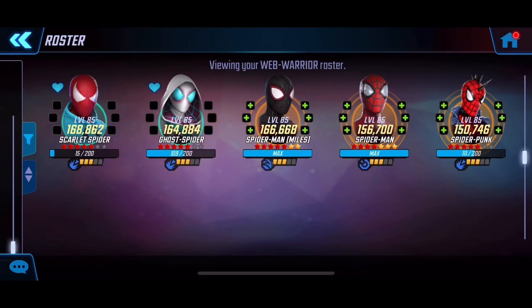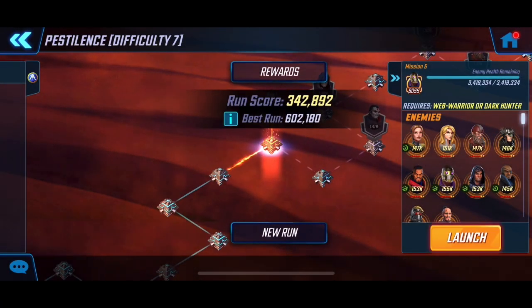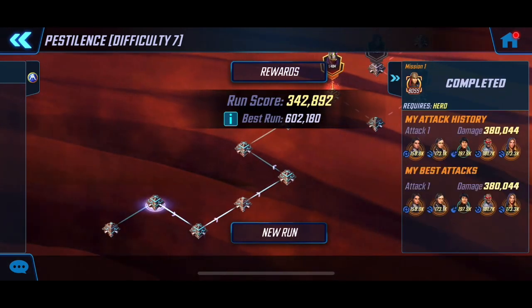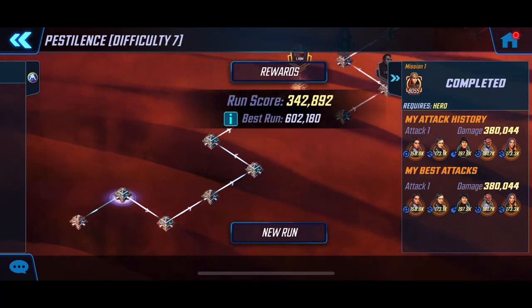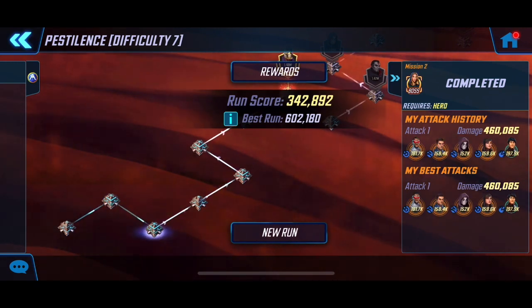Other than that, let's jump into the difficulty 7. Alright, guys. So we're back here, and as you can see, we're just about to run into node 5, but I'll just show you what I've been using for node 1. Basically Secret Avengers, which I'm using for Doom raids. I find that that's one of the best teams, and a lot of people already have these teams leveled up.